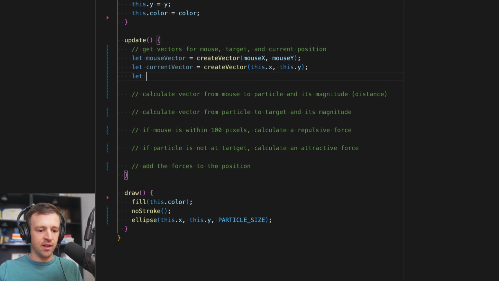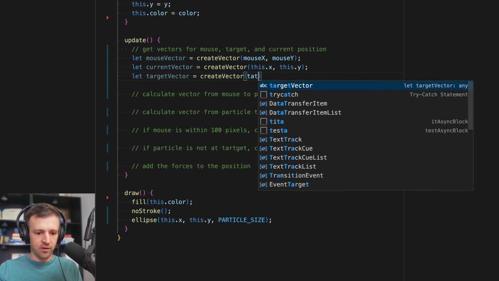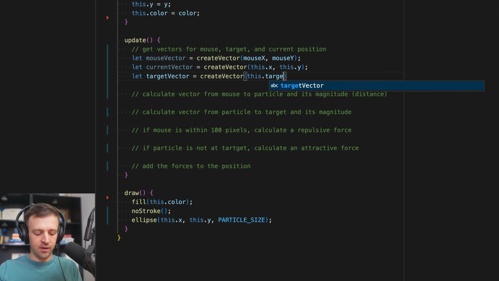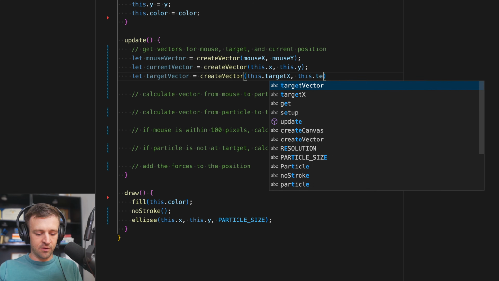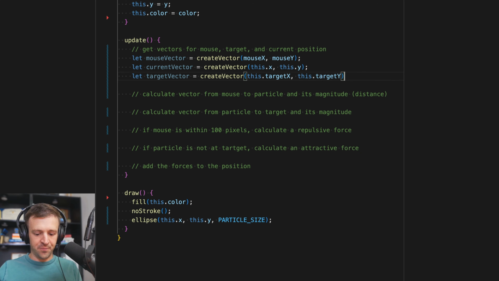And then we'll also have a let target vector equal createVector of this.targetX and this.targetY. Okay, so we've got our vectors.